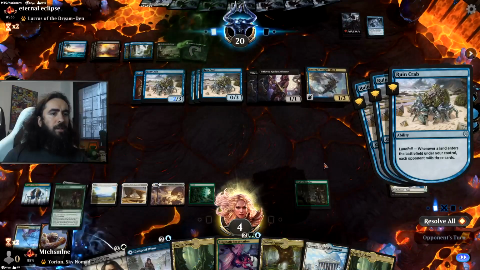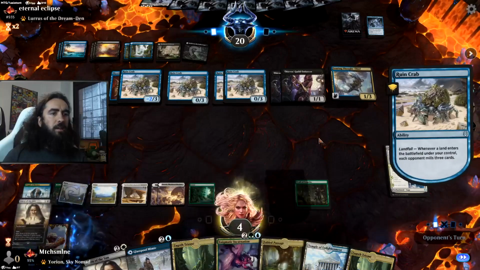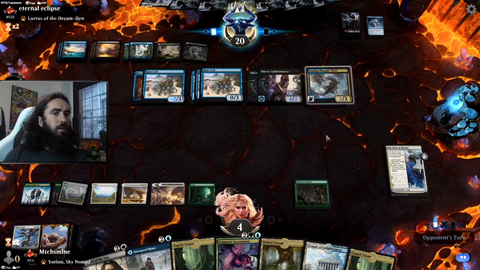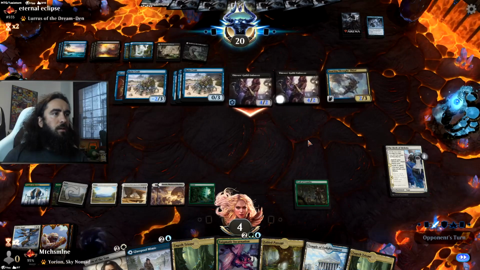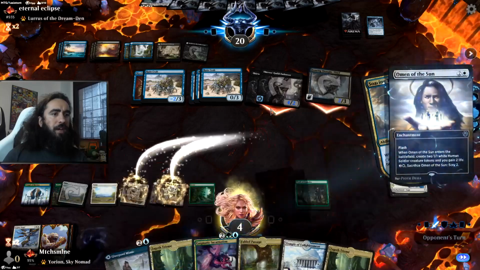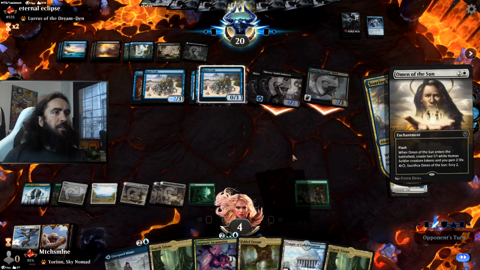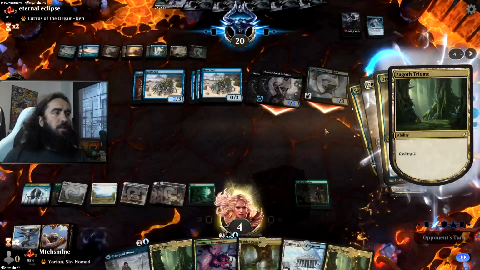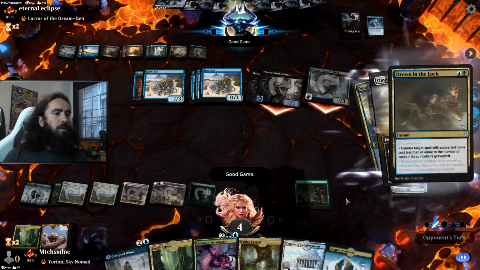He's milling us real good still. Oh, those were some nice cards I would have liked in my hand. Okay. So if he has a counter spell here, we're dead. And there was nothing we could have done. And why wouldn't he have a counter spell? Of course. So yeah, he had the counter spell. There was nothing we could have done. Good game. Good game indeed.